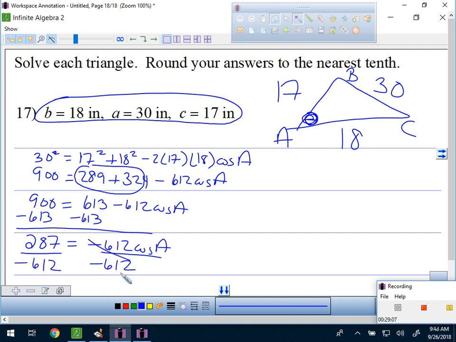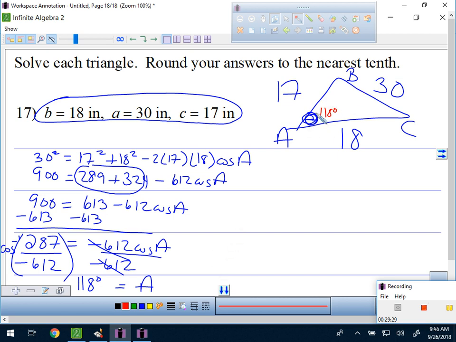And remember, you have to do the inverse here, guys, because this is angle A. So do cosine inverse of that. I'm going to type in cosine inverse of 287 over negative 612, and that gives me an angle of 118 degrees. So this angle right here is 118 degrees. Now, here again, if you look at your answers, you might can get your answer right off the bat, but I'm going to keep on working it.